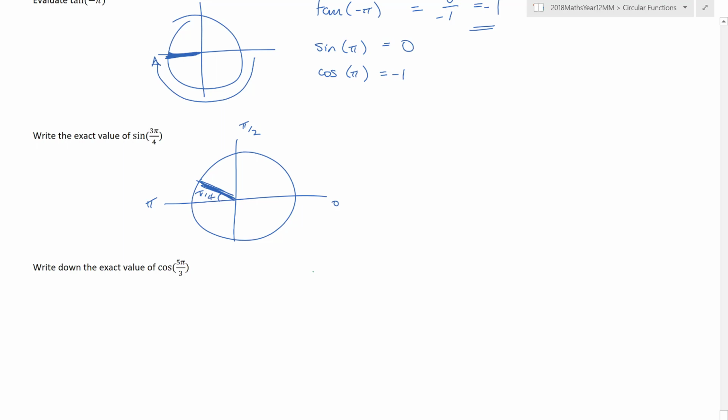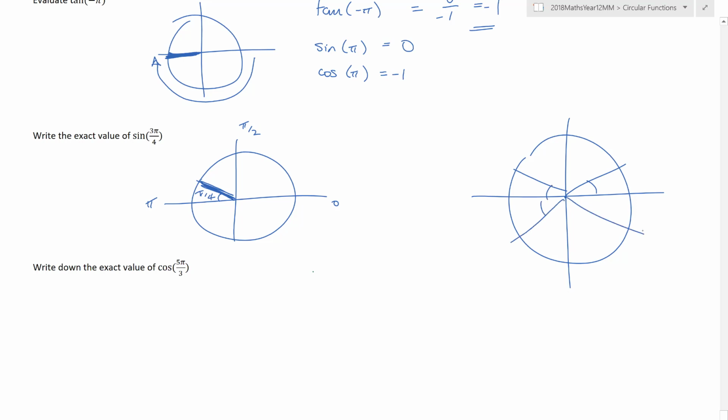Why is this important to me? I've stated it over and over again. We are always interested in our reference angle. So we're always interested in having an angle and finding out what these angles here are. Always really, really important. So I now know that if I can find this angle here, which is pi on 4, I can find this angle here. How come? All stations to Canberra. So automatically I know that the sine of pi minus pi on 4, which is the same as 3 pi on 4, must be exactly equal to the sine of pi on 4.